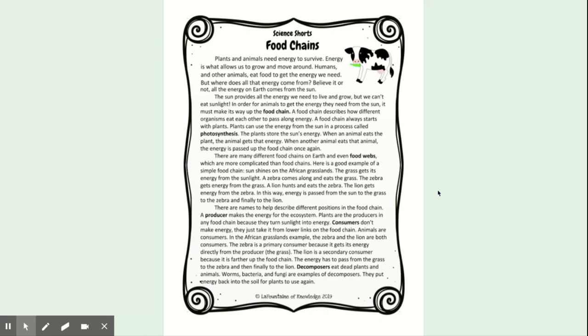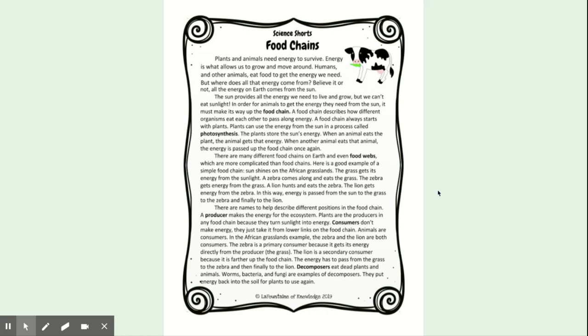In the African grasslands example, the zebra and the lion are both consumers. The zebra is a primary consumer because it gets its energy directly from the producer, the grass. The lion is a secondary consumer because it is further up the food chain. The energy has to pass from the grass to the zebra and then finally to the lion.